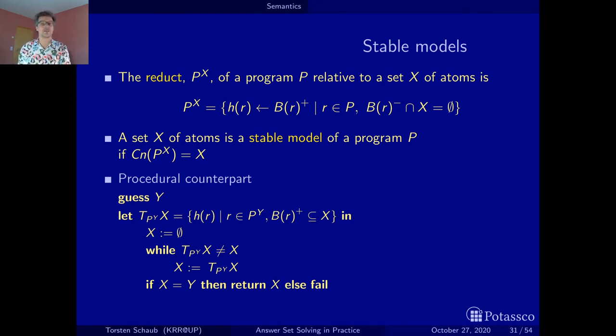And else we fail and we go to the next candidate. We ask our Oracle again to provide a better guess. So this is just again to give you an intuition and to link things to the parts we did before. But this is definitely not something, this is definitely no role model necessarily for computation. The ingredients of this, yes, but the procedure as such is not really effective for computing stable models. Just think of a problem with 100, 1000, 10,000, a million variables, oh-oh, that won't work.